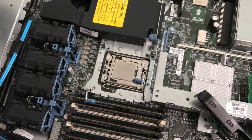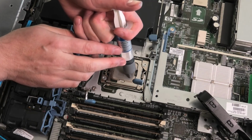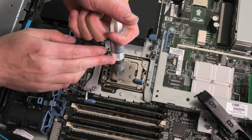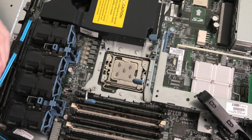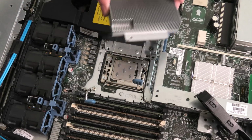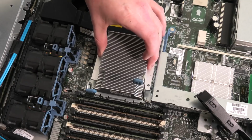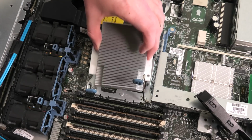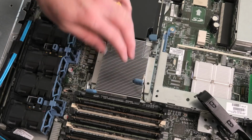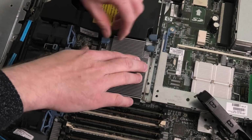Where did I put that? Okay, so putting this processor back in is really like reattaching the lawnmower engine in your Ferrari. It's a good server, but this engine is way too small for it. And yes, this is the very good way to put this on. CPU figured out. How did this go? I should have paid attention to how this went in. Oh, there are pointy sticks, so maybe it can go in wrong. No, it cannot go in wrong. There are these pointy things that have to go there, and that fits really well. And this locks into place, and put them in equally to make it straight.